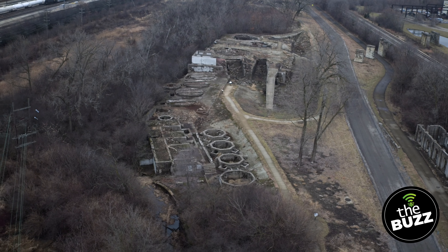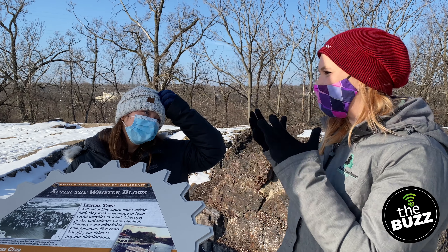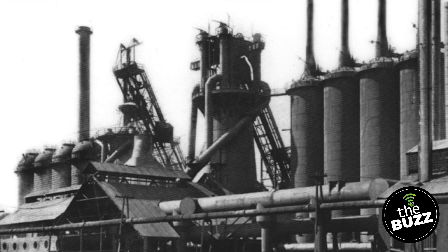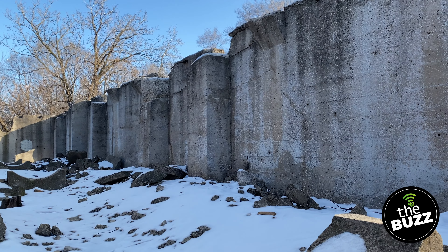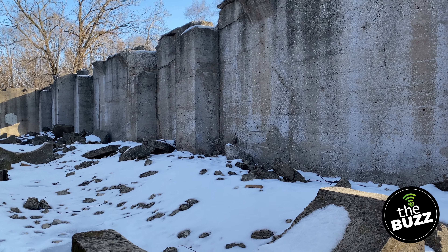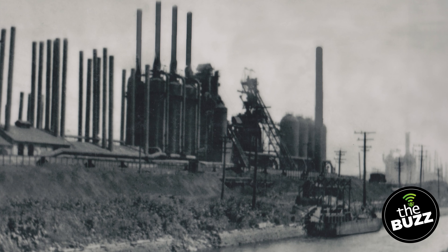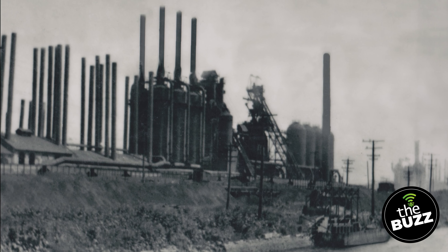Let's dig deeper into the history and go way back in time. Sarah, tell me what this plant was used for — what's the goal, what's the end product? So at Joliet Ironworks, what we're working on and making is metal — it's iron, and then later on it's steel. Two different metals. You need iron in order to make steel. You had to have a couple of different kinds of materials.